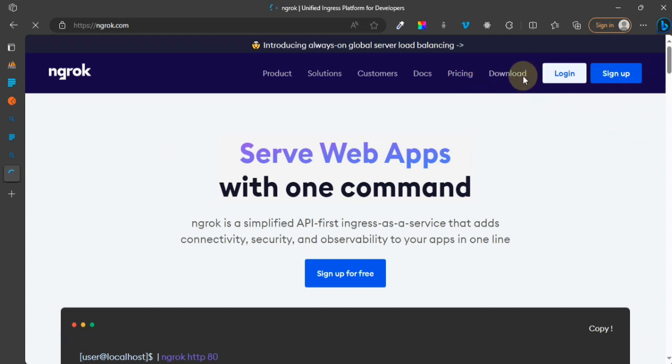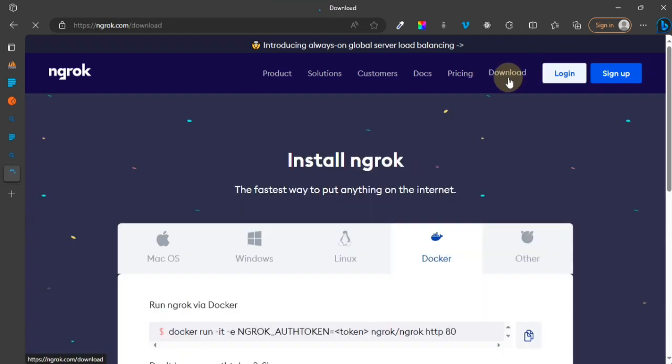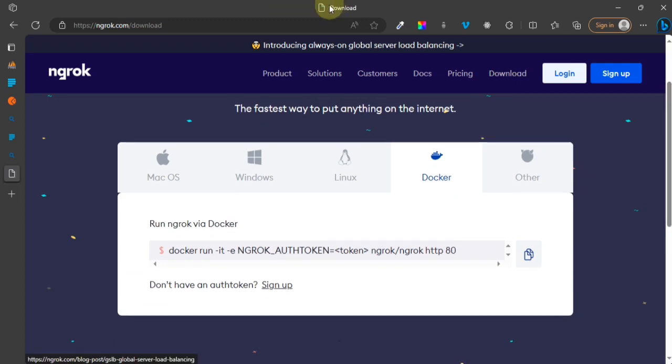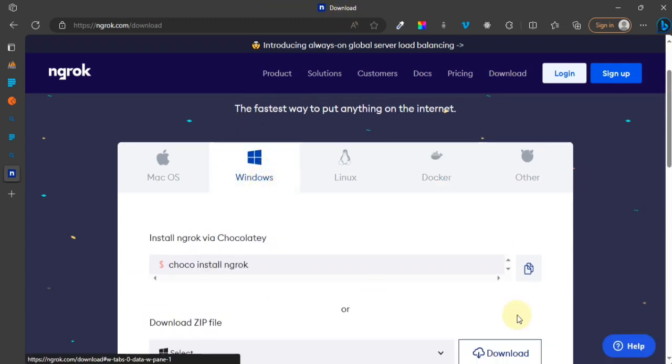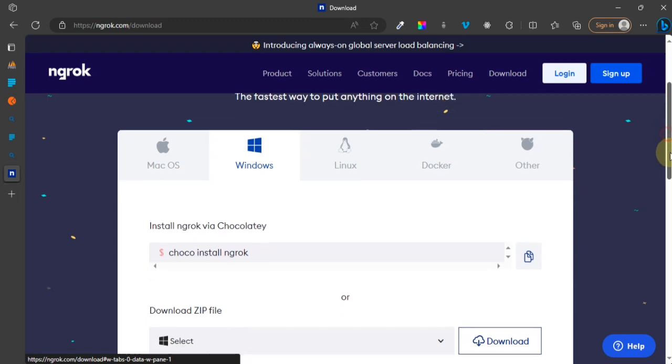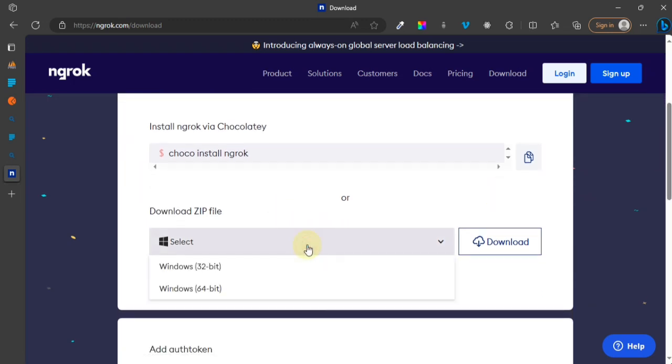What you have to do is come to this download here, then download the version for the laptop or computer you are using. I'm using Windows, so this should be what I'll be going for. I already have this in my system. Let me wait for it to finish loading. Then you can use your command line, or you just simply download the zip. It's 32 bits, so you simply download. After you finish downloading, you can install.